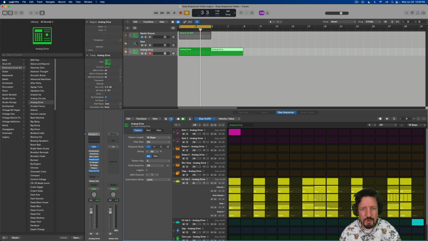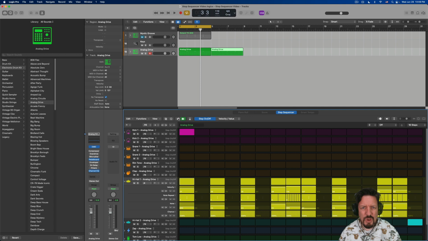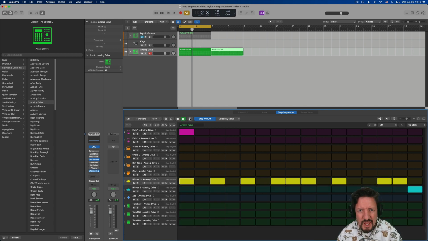So we have all these different parts of the properties. Then we have something which we're not going to look at too much, but this is for the step recording, the MIDI input. So you can actually record into this. And with mono mode, it means that I could draw in a note and it will erase other things that are happening. And so sometimes it's great when you're drawing that in. It doesn't actually make it playback in mono, but it's a way to easily make sure you're just getting one note at a time. Say you're using this for a bass part, or say you're doing a hi-hat pattern. You don't want to have two hats hitting simultaneously, etc.